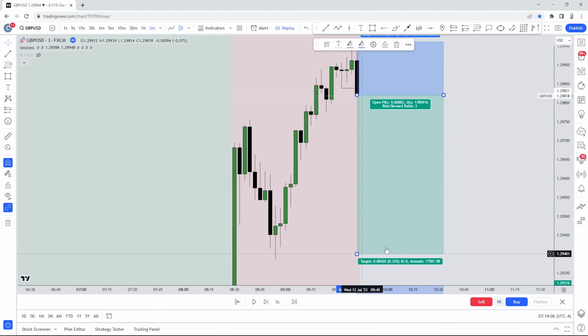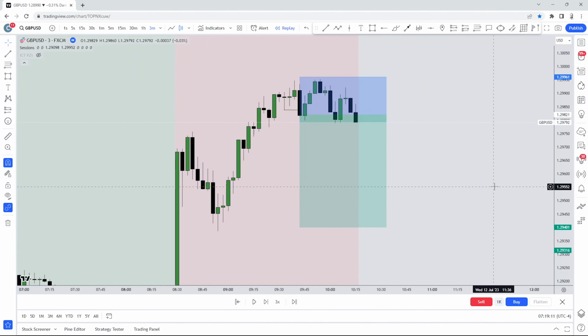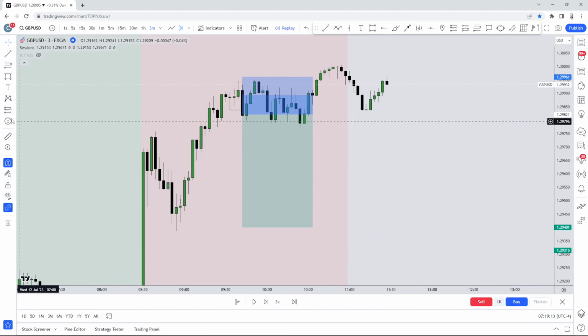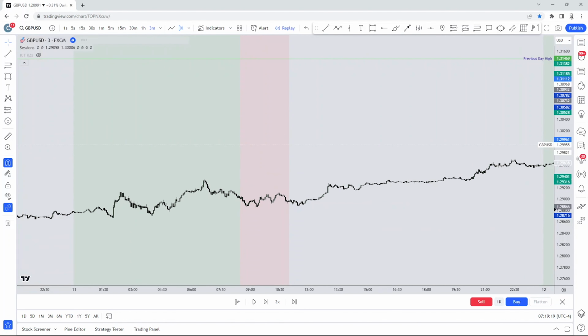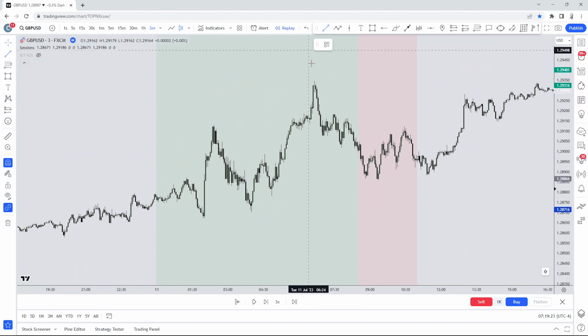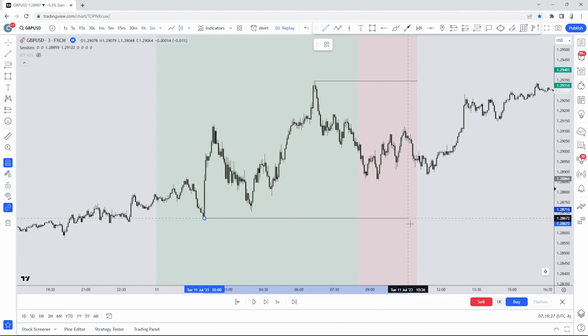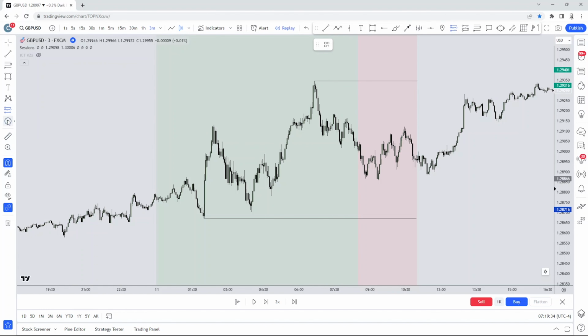I don't think this is working as well, but we don't mind. You will see the winning result, the winning percentage, after I finish with those trades. So do not worry at all. Let's move forward. This is realistic trading, guys. I'm not gonna show you 50-to-1 RR and 99% win rate. Here we don't have a trade because within the pink zone we didn't break either the high or the low of this area, so this is a devil face.